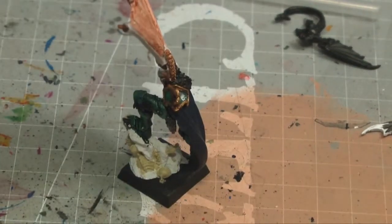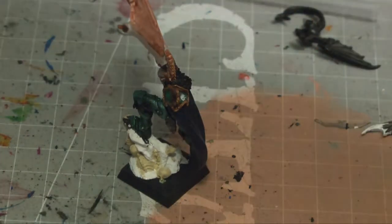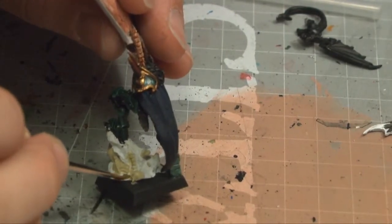Now, going to move on to a darker color for the earth. And looking at them, I think I'm going to go with this. Actually, since I'm going to be trying this out anyway, let's give this a shot. I'm going to give them this really funky brown for the earth here.